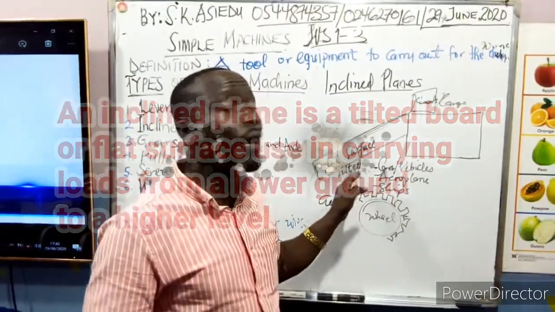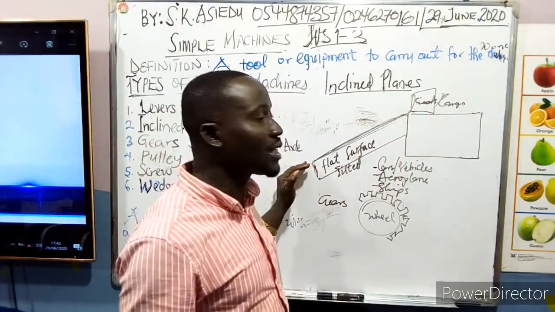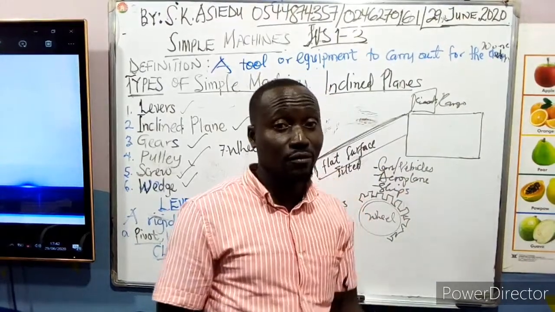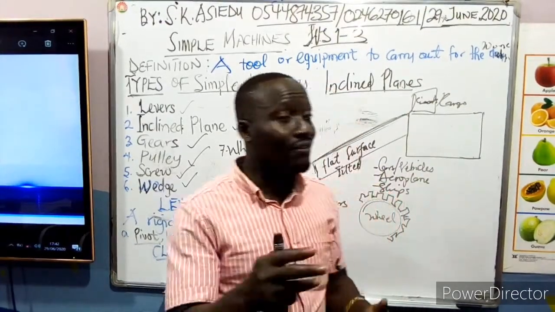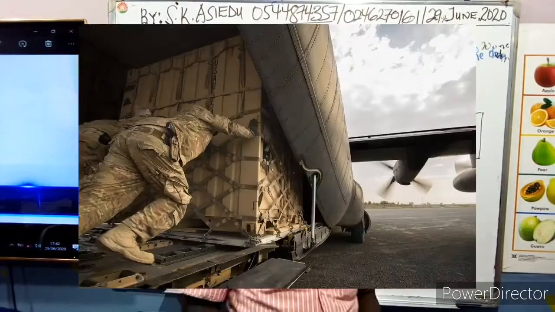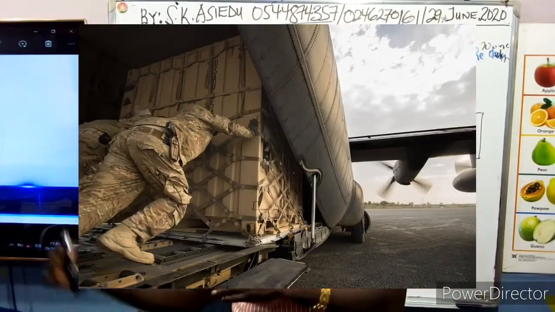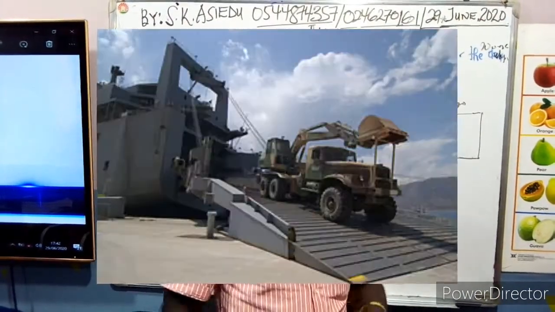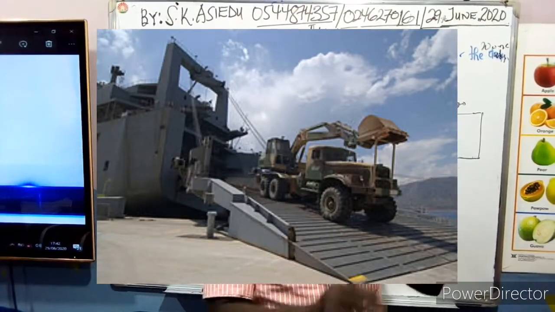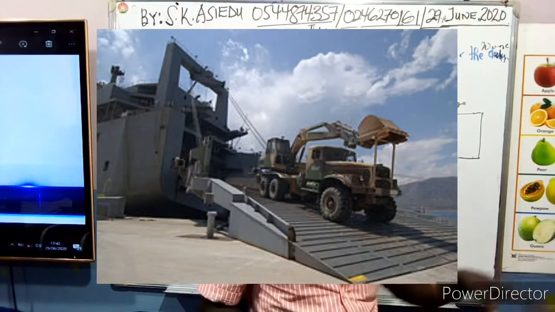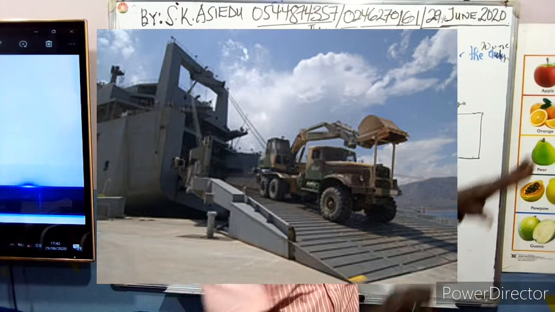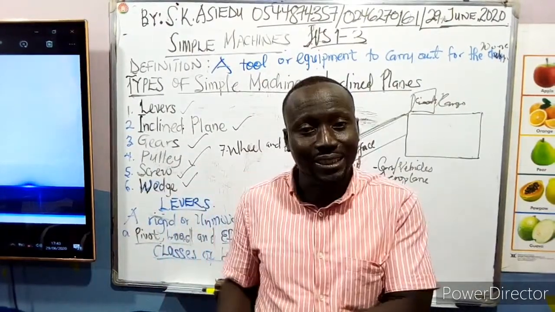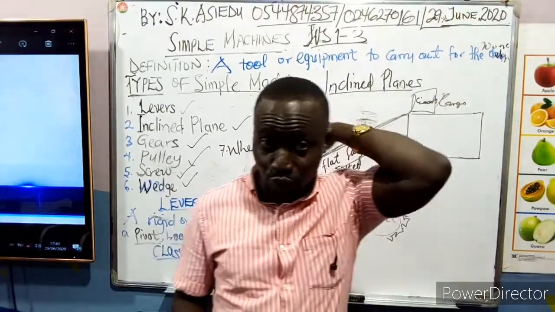Simply, it could be a metal or a wooden material which helps in unloading cars and probably all kinds of vehicles whenever you have heavy goods. For example, when pilots want to carry the load into the cargo compartment of their airplanes, inclined planes are used. Ship captains are also able to load their ships with various kinds of things into the cargo compartment by the use of inclined planes. You can also apply this in your homes whenever you want to carry something from a lower level to a higher level without destroying your spinal cord.